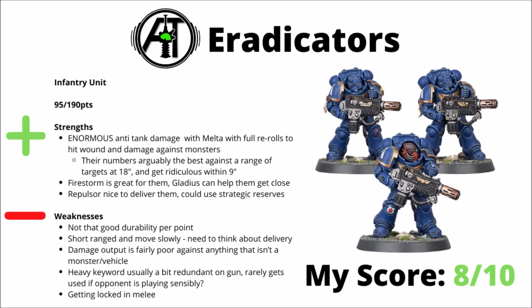Next up, we've got the Eradicators, 95 points for 3 or 190 for 6. They get really enormous anti-tank or anti-monster damage with Melter with full rerolls for hit, wound, and damage. And even if they're firing against those kind of targets at 18-inch range, they have some of the best damage output in the entirety of Codex Space Marines, then going up to absolutely ludicrous levels if they can get within 9 inches. Firestorm works really quite well for them, giving them the possibility of Strength 10 Melter up close, plus Advance and Shoot to be able to get them in range, as can Gladius offer that, and otherwise they might quite like the Repulsor to be able to deal with them, or they could use Strategic Reserve.